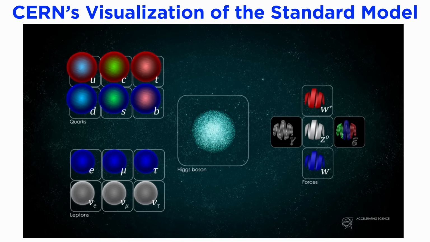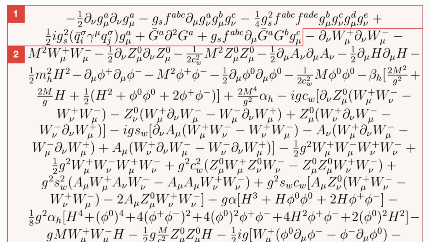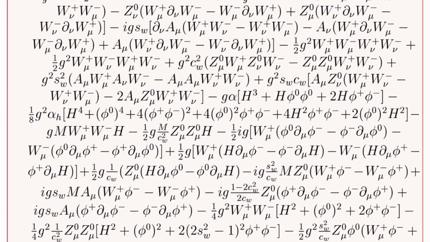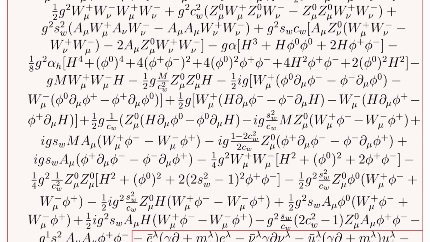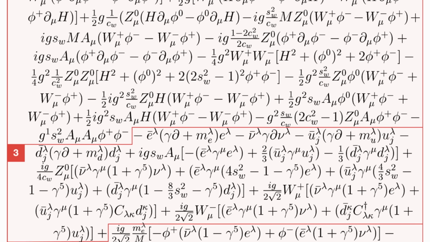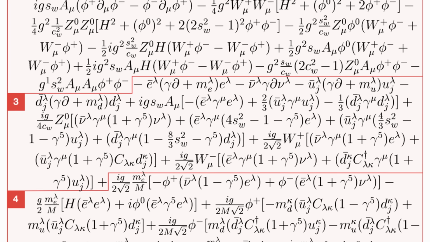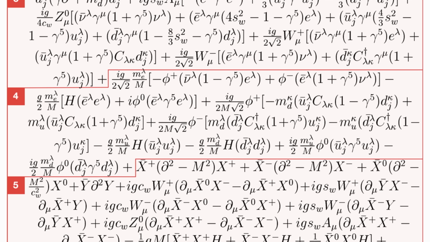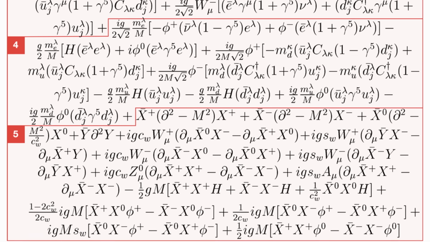This is CERN's visualization of the standard model of particle physics. It shows the quarks, leptons, and force bosons, as well as the Higgs boson. But this is also the standard model of particle physics. It shows the quarks, leptons, and bosons, but in a more mathematically rigorous way that contains all of the quantum field theory information and mathematical structures that we discussed throughout the tutorials on symmetries, QED, QCD, and the weak interaction.